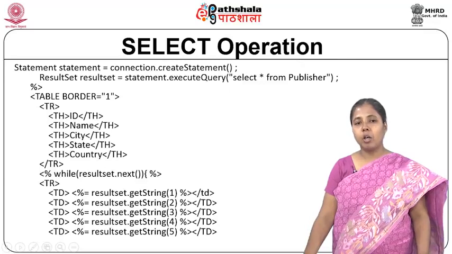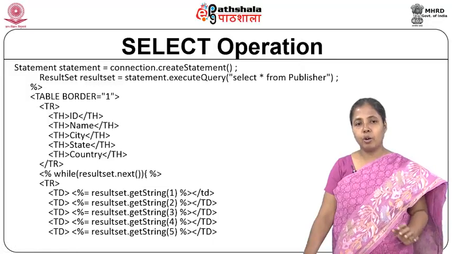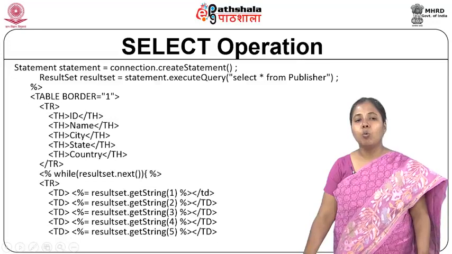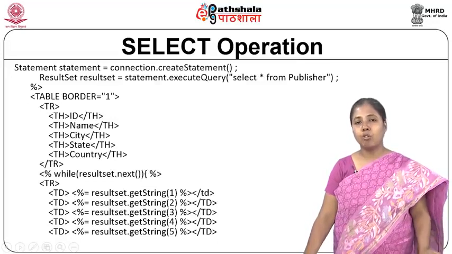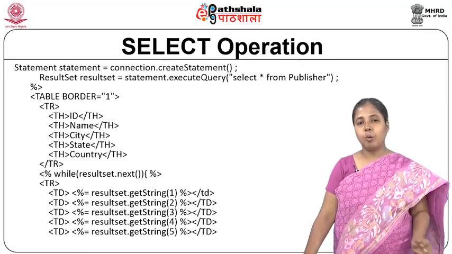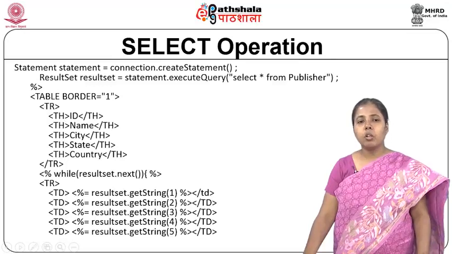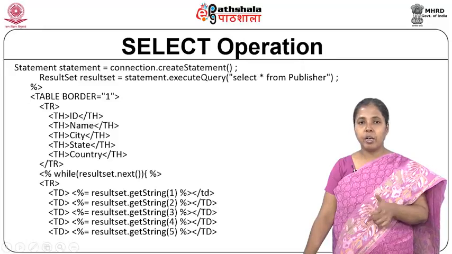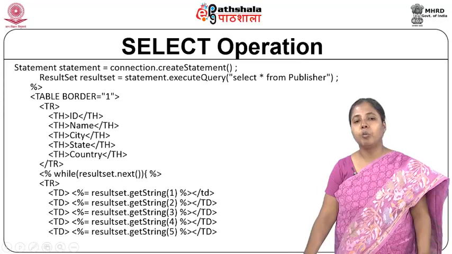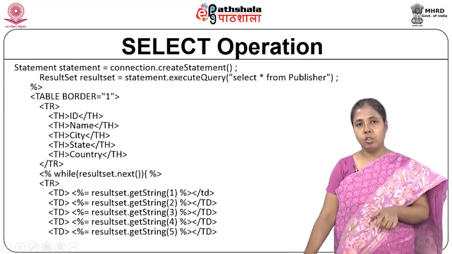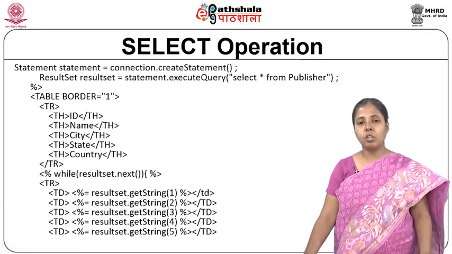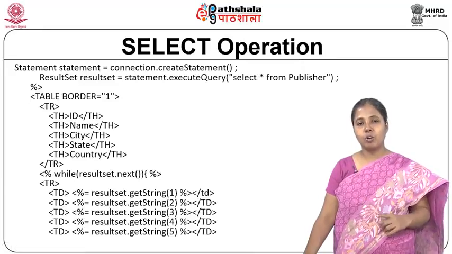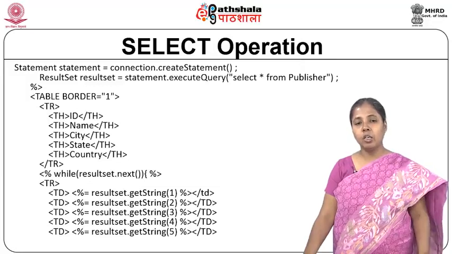Now start a new row, tr, and you are going to read the column values of the first record and display them as the first row in your table. Open a new column td, and this first column should get the expression, that is the value from the first column of the first row. So you say getString of 1, this is the index for the column. The resultSet object's getString of 1, the value from the first field, would be put in the first column of your table. getString of 2 would be the value retrieved from the second column of the first record, stored in the second column of your table, and getString of 3 would retrieve the value from the third field of the first row, stored in the third column. Likewise you will read the column values for the first record and show them in the first row of the table. So that would be displayed.